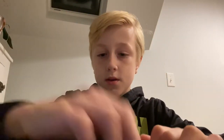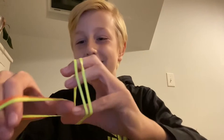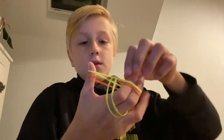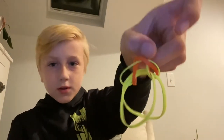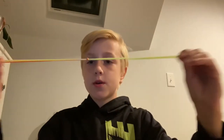So what you do is you take two rubber bands, then you take another two. You put them under so it looks like this — it's kind of hard to explain — but you put that in here so it should kind of look like this, and you pull it. Alright, now it's chained.